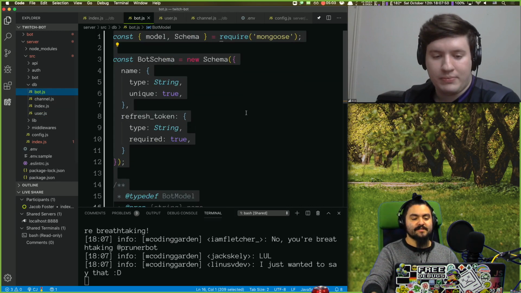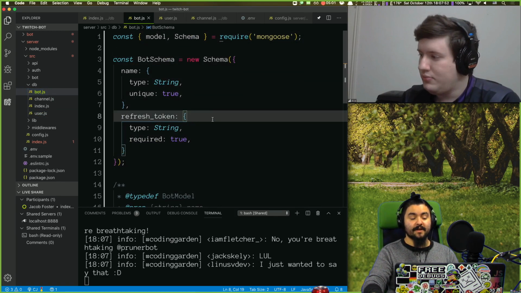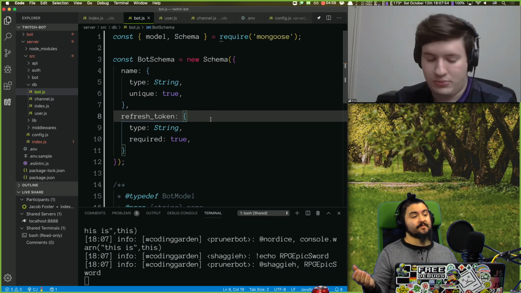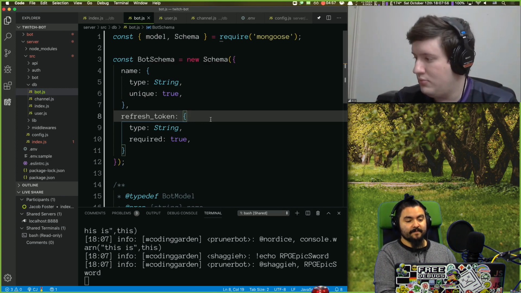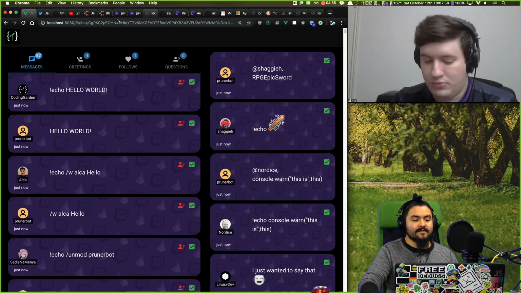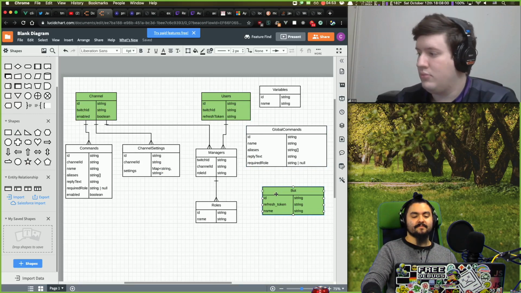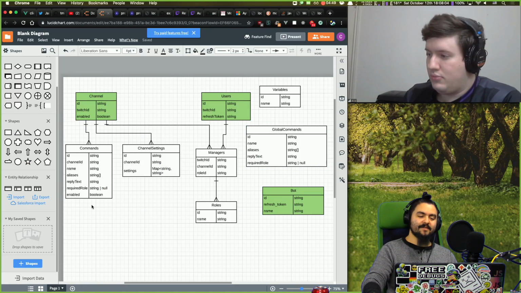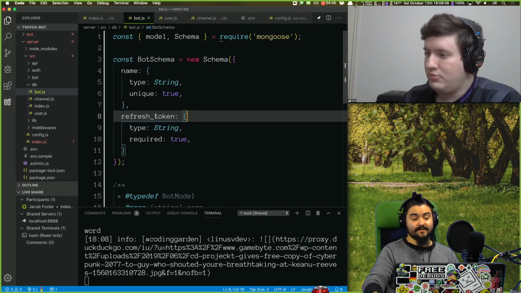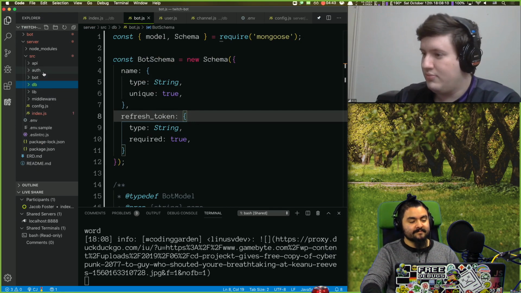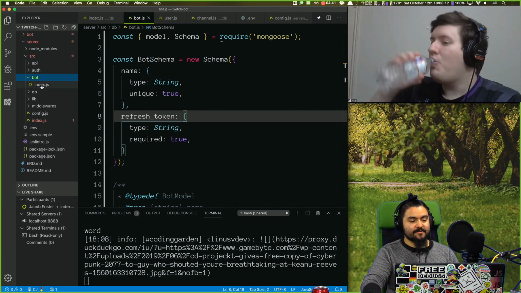Bot is also very simple, and there's only one bot in our system. But technically, this could be used to manage multiple bots. If you look at our database layout, we could really have multiple bots in here. We'd need another table to link a bot to a given channel, but it's doable. Do you want to walk us through the bot?